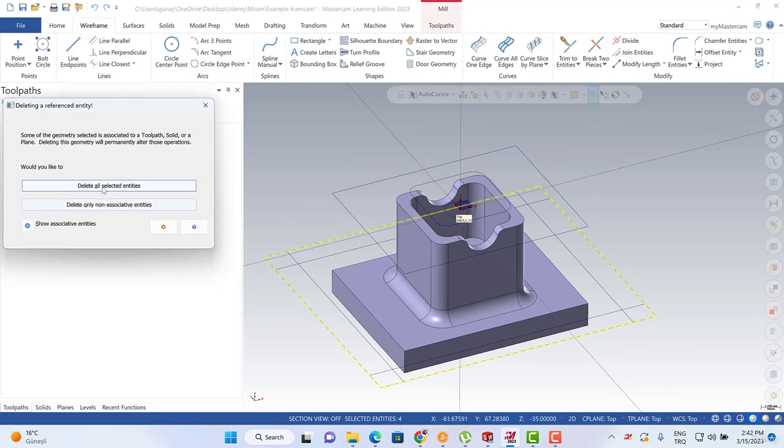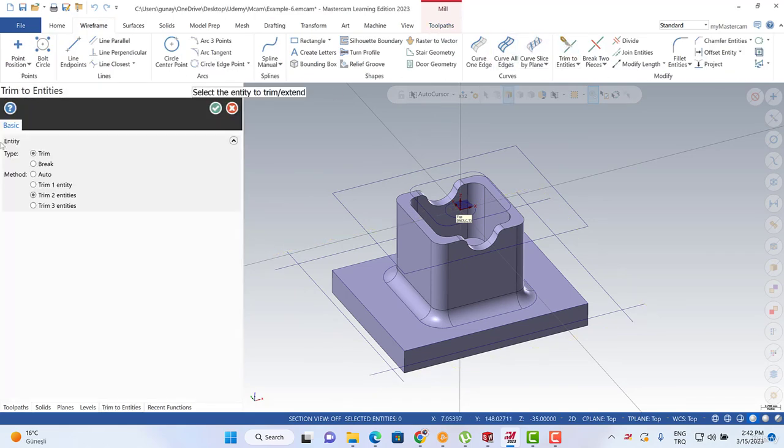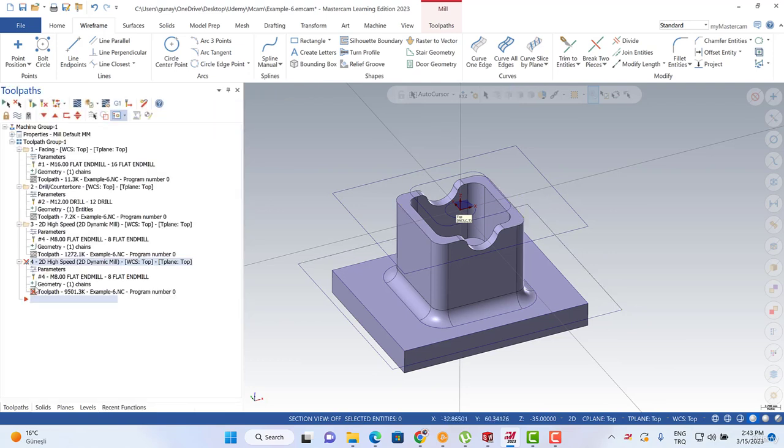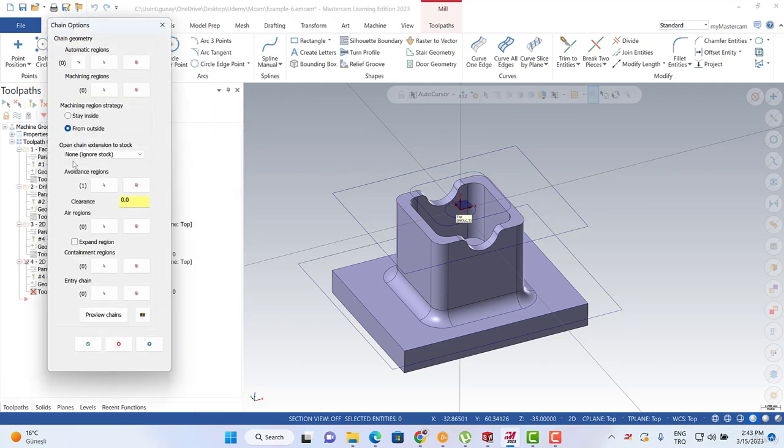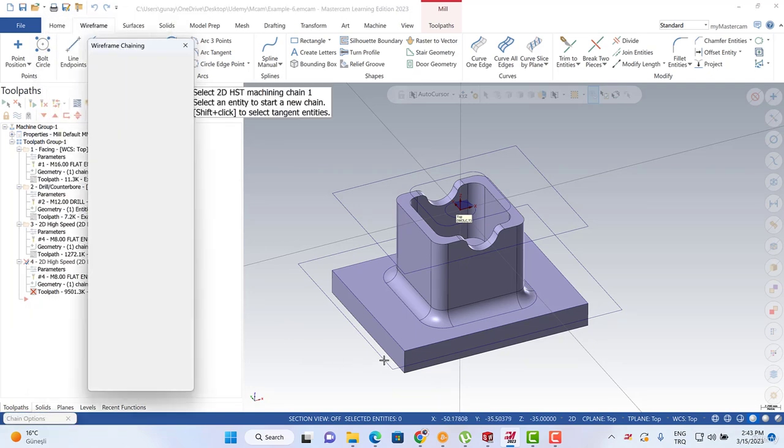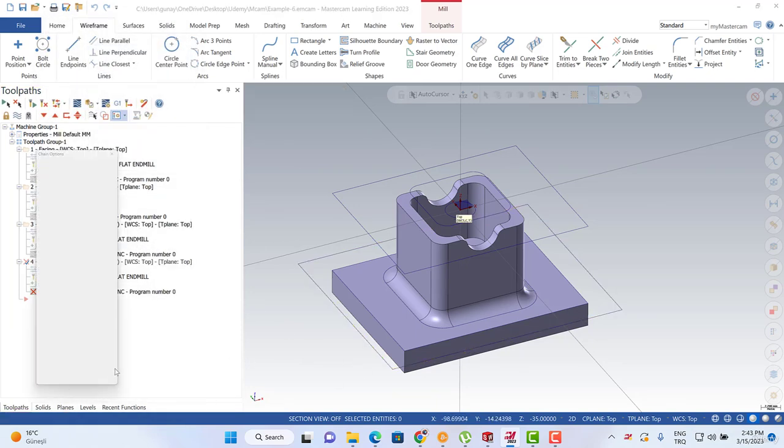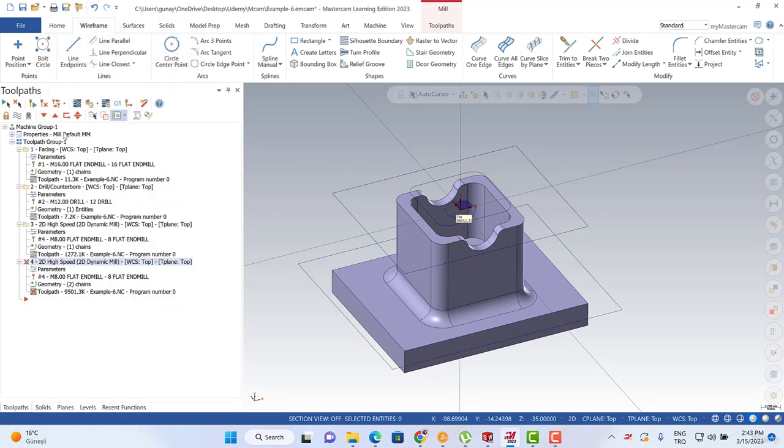We can select this one and delete it, and then we can use the trim two entities options, this one, this one, this one, this one, and this one. And then I can turn to the geometry section and the region. We can select this one, and then we can recalculate our toolpath.